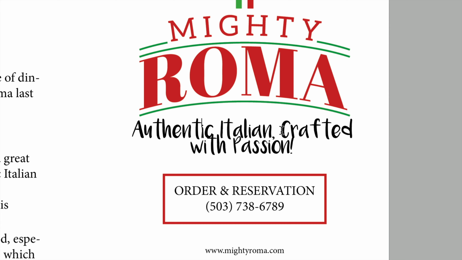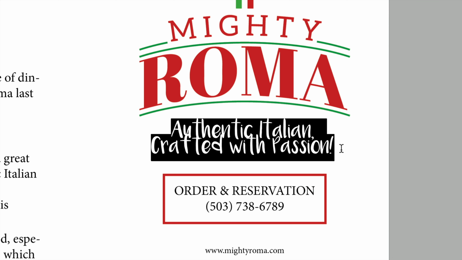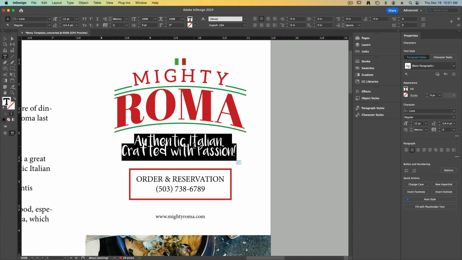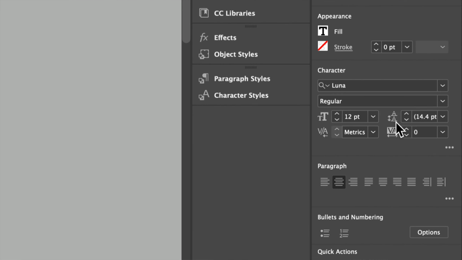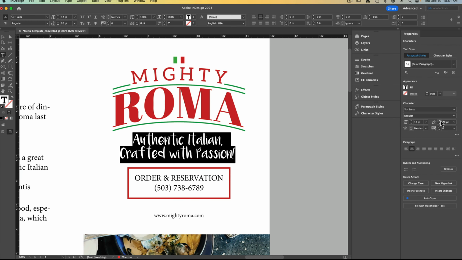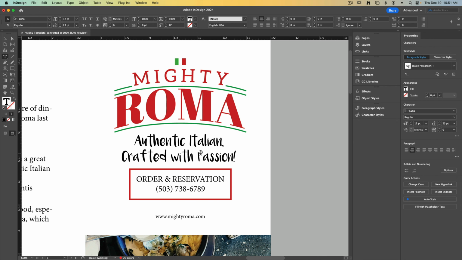So with it selected, I'm going to maybe break this into 2 lines. I think both of these lines are running together a little bit too much. If you ever have to space anything out, you can highlight your text and let's adjust the leading. Leading can be found under your character panel. It's these double A's right here on top of each other. By increasing this number, you can see that it will start to spread apart the amount of space between both of those lines. That's looking really good.